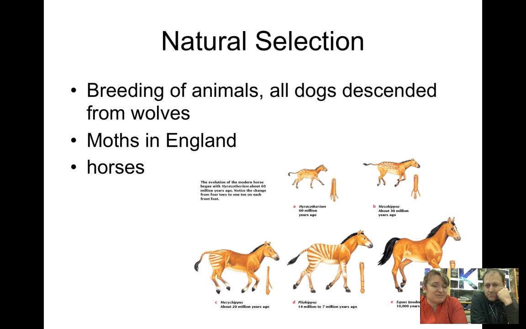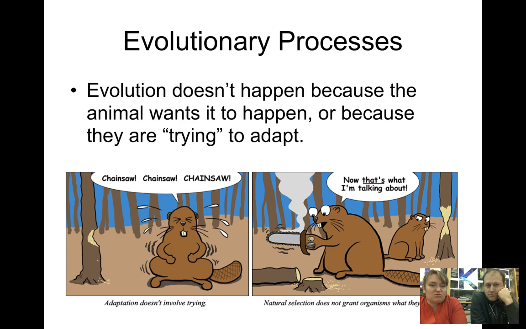So we can also trace this back through fossils. For example, here is the evolution of the modern horse. It hasn't always looked like the modern horse. It's looked a lot of different things. And over time, its favorability to be faster and stronger and bigger has led to this evolution of the modern horse. So does something evolve just because it wants to?